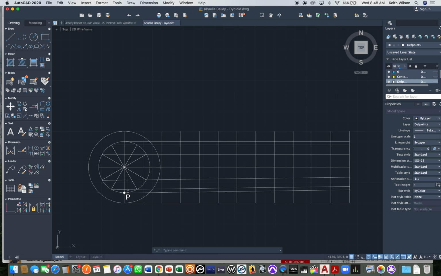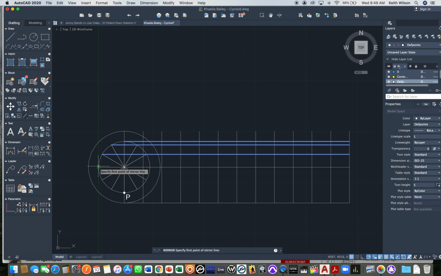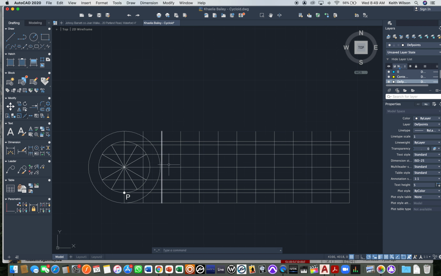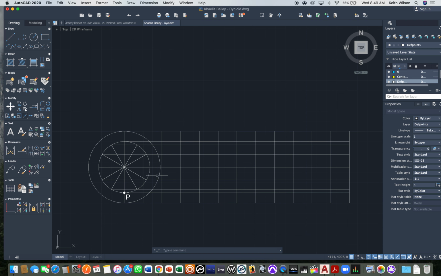So remember, this is the rolling circle. Let me change the colors. Something is amiss here. Let me redo this. Alright, so let me change the colors.